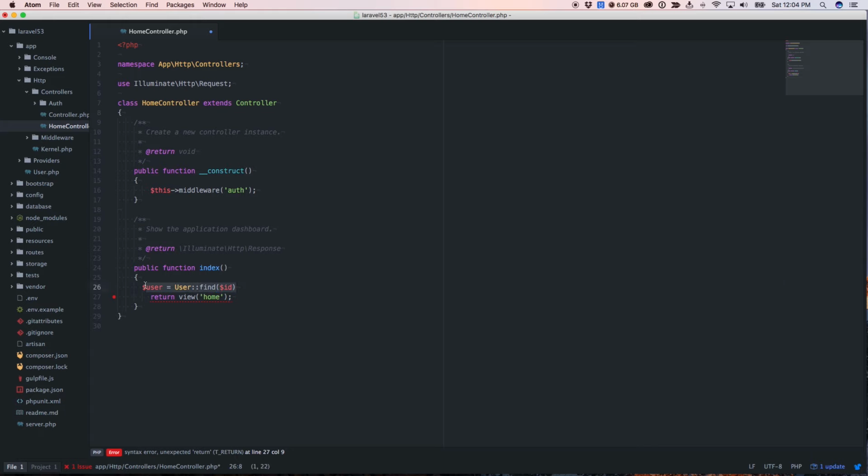So when we would do this before, you guys remember that what we would do in the view is we could do things like user ID or user name or user email like this, right? We could handle it because it was a collection object. So we had all this awesome functionality of PHP objects because this was returned as an actual object.